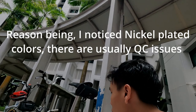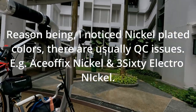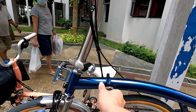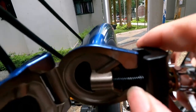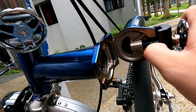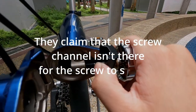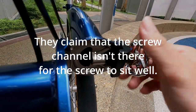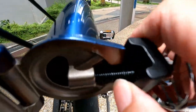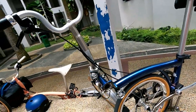And then also some people pointed out that the clamps here have some QC issues. Some people pointed out that there's no channel for the screw at the pivot, the hinge here. So you can take a look. They claim that it's rubbing out when you're screwing the clamps at the hinge joint area. So I don't think it's the same for this case. Maybe it's for the previous older 360 models. This new 360 doesn't have this type of problem.